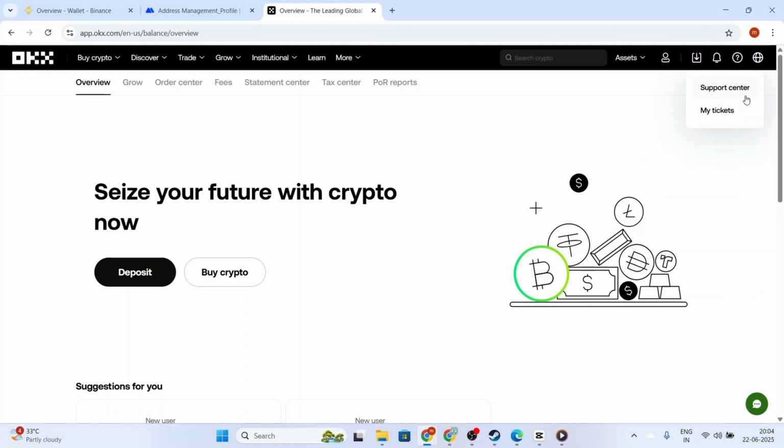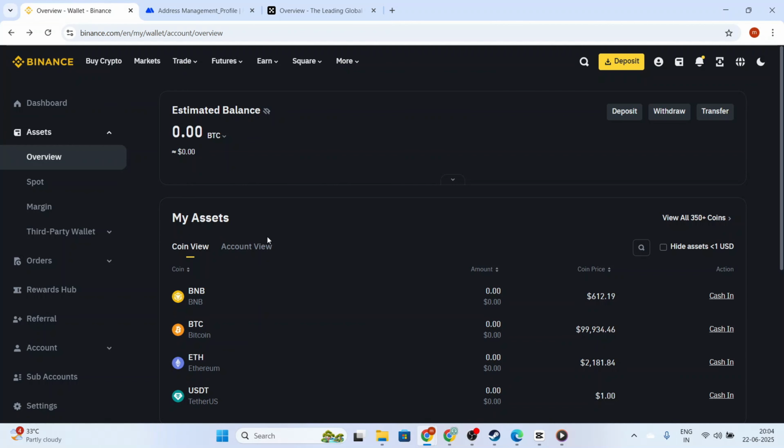And there you have it. Sending USDT from Okx to Binance is all about precise details and careful verification. Once the transfer is complete, you'll be able to see your USDT balance in Binance under your Fiat and Spot wallet, ready to be traded or held based on your strategy.